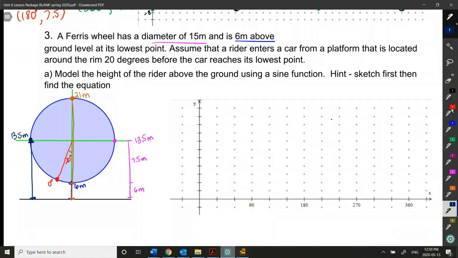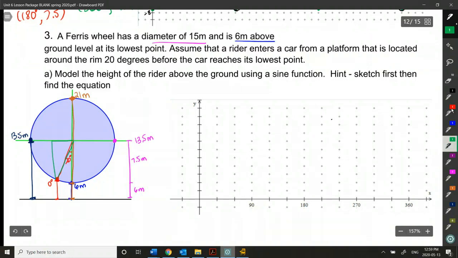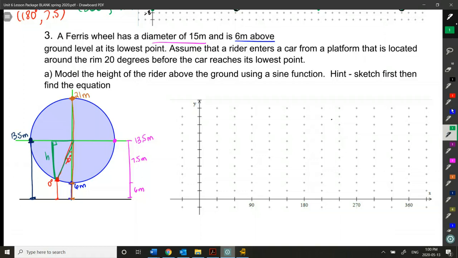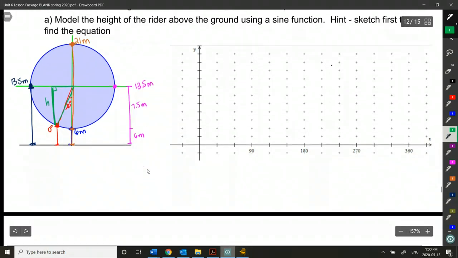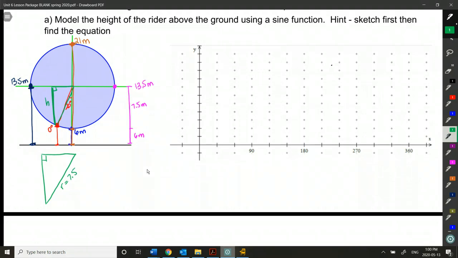Okay. And at 0, how high is this off the ground? This is going to be just above 6 meters, but I can actually calculate this using the Pythagorean theorem. I'm just going to show you. Here's our triangle. If I can figure out this height right here, we'll call that h, I should be able to figure out this remaining height over here. So if I zoom in on this triangle a little bit, what I know is that the radius of this circle is 7.5. That's actually the hypotenuse of the triangle.